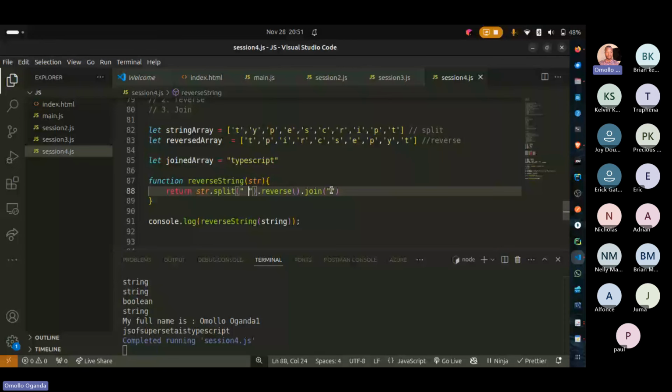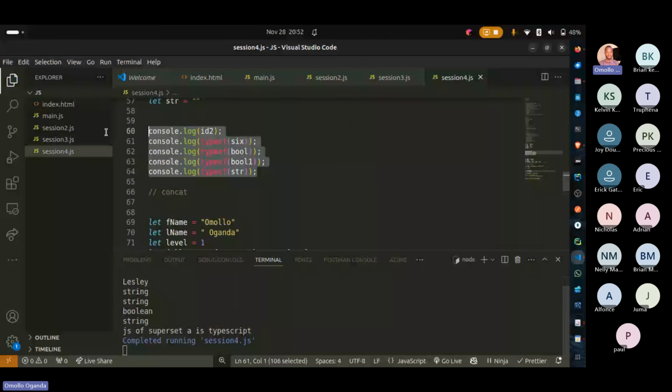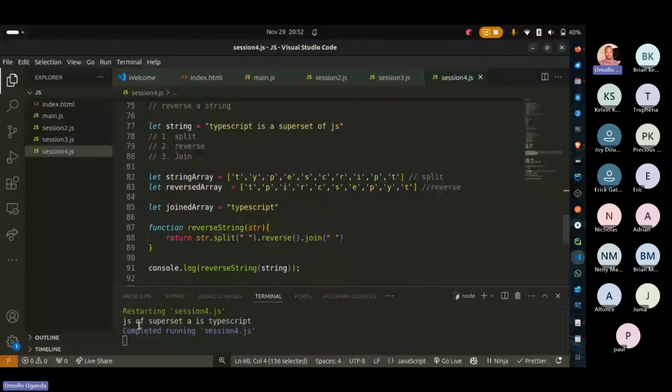Let me comment out what we have here to make our console clean and make more sense. Exactly. So coming here, you see what we have: JS of superset a is TypeScript.